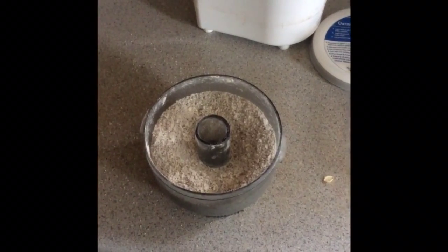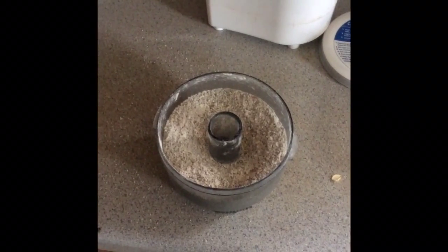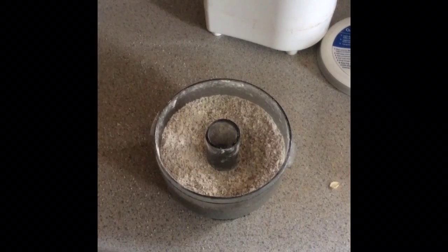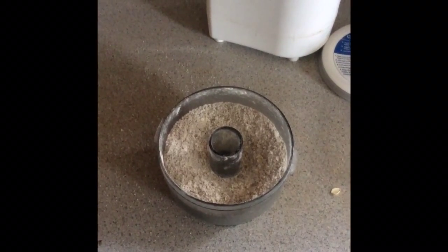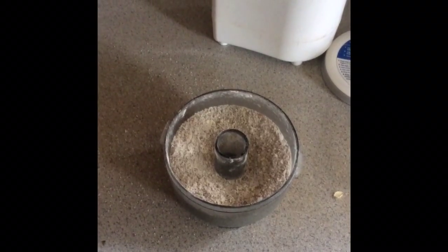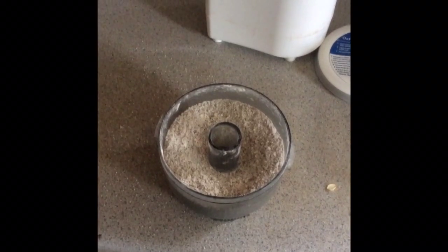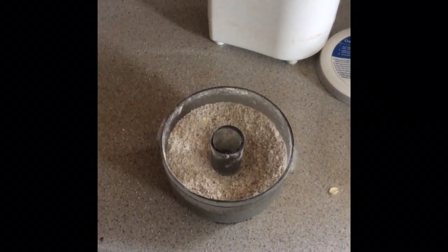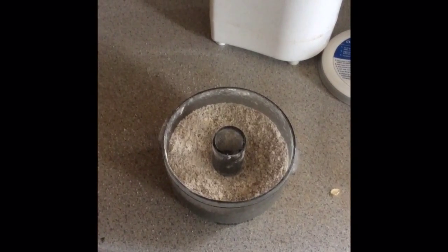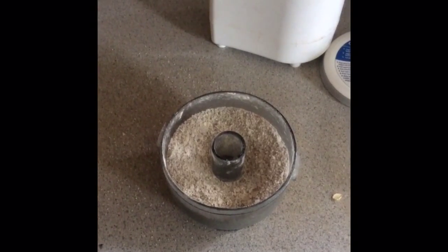I also want to kind of explain why I do it this way. I started getting into worms because I was into composting and I thought that'd be a great way to get rid of scraps. But due to the awful temperatures here in the winter time and not having been outside, I do all my worms inside and do not want rotting vegetables and everything else in my house with fruit flies. I know there's ways around that, but just kind of wanted to keep it clean. So this is why I do this.